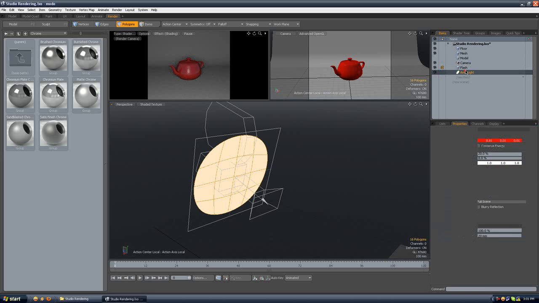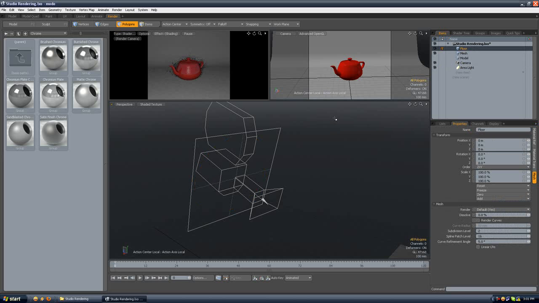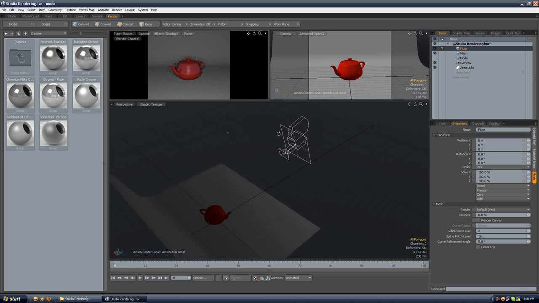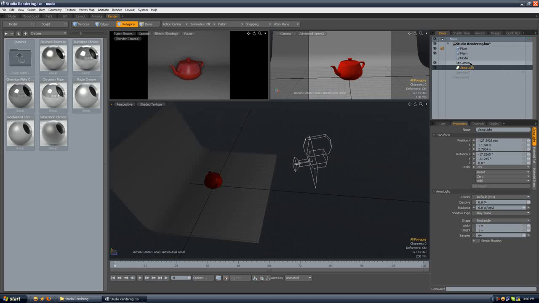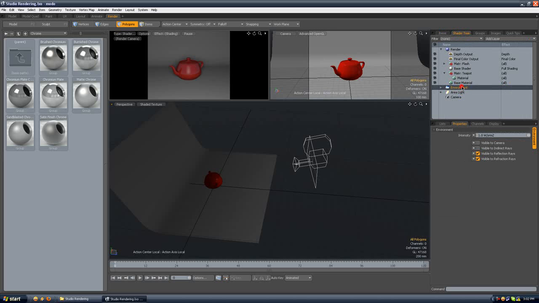So I'm just gonna delete it. You guys can do this if you want, but I'm not gonna use the plane method for reflection. Instead, what I'm gonna do is I'm gonna add another environment that I'm gonna use for reflection. But I'm gonna do that later when we finish the lighting process.